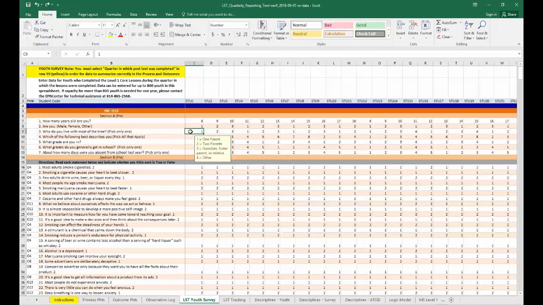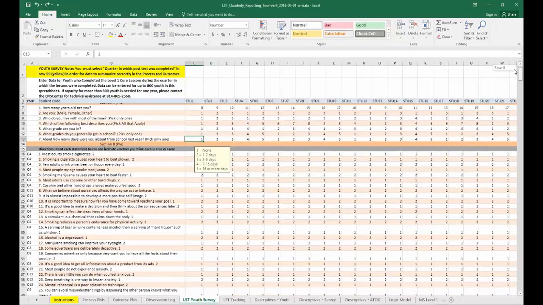The choices for family makeup have also changed. They've been greatly reduced in this tool to just 4: 1 parent, 2 parent, guardian, foster parent, or relative is choice 3, and 4 is the catch-all for any other possible family combinations that don't meet one of the 3 above. I think there may have been some small changes to the options under race and ethnicity, but they would be reflected here in the numbers 1 through 8. The last 3 questions are pretty much the same as they were in the past tool.